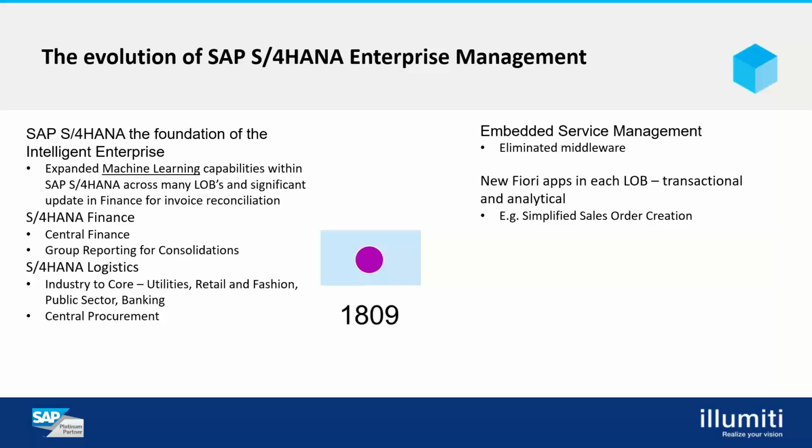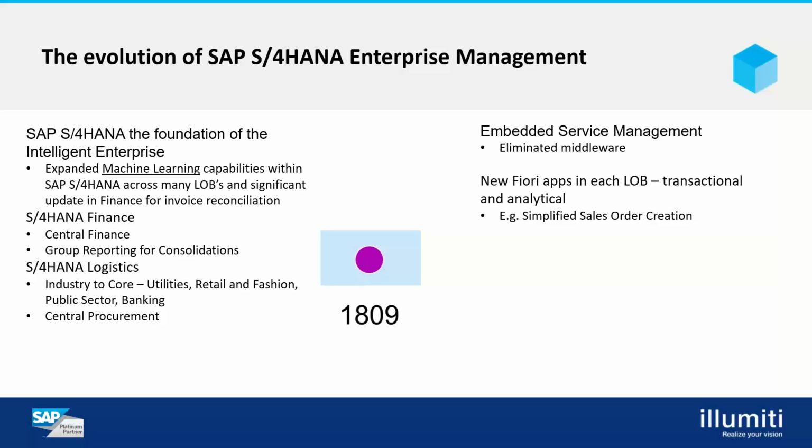And then also alongside central finance was the concept of central procurement, because procurement and finance are very closely related, and having companies running central finance, the need for a central procurement environment became important as well. And that was released at this time. Another example of embedded solutions, service management, which sat in CRM, was embedded into the core at this point as well, and made available, and also improved a little bit from the initial version of it. And we also see new Fiori apps.